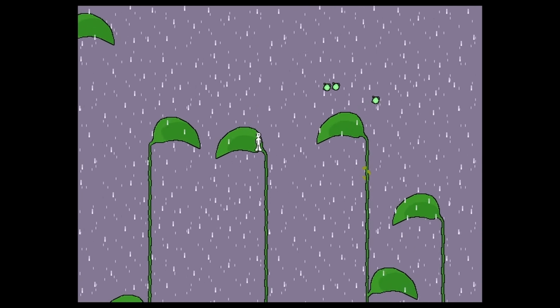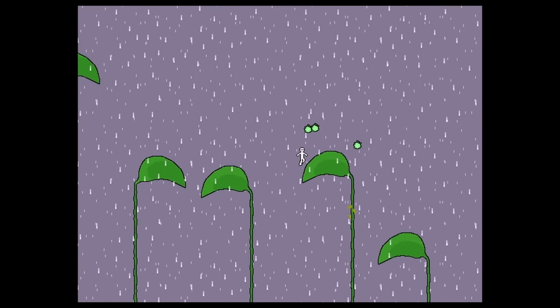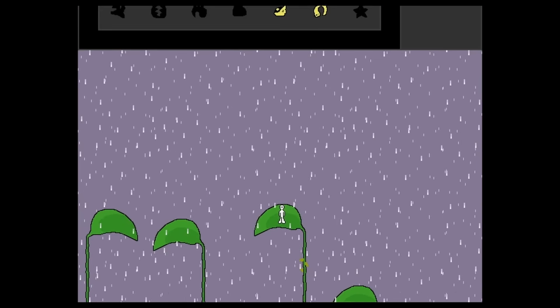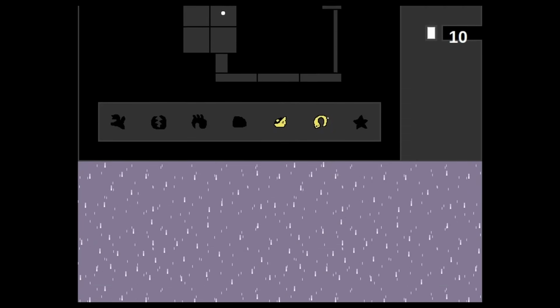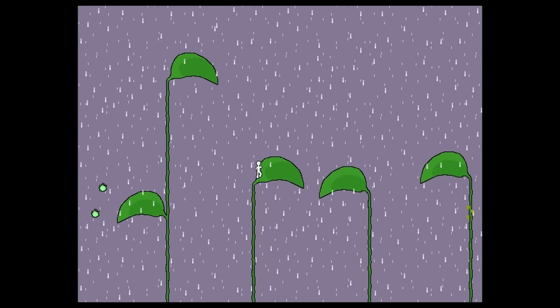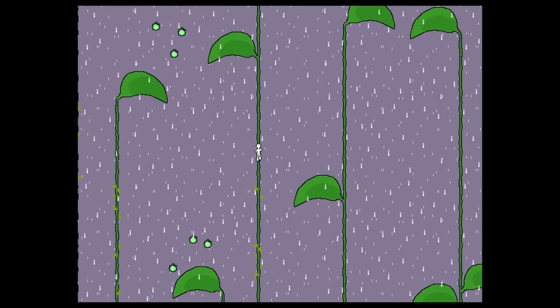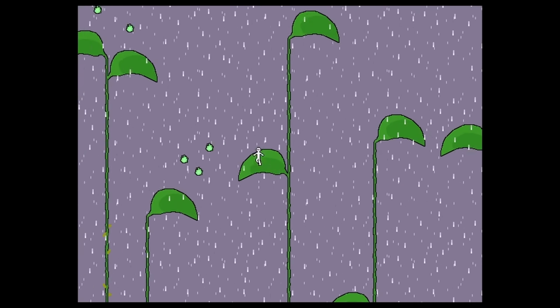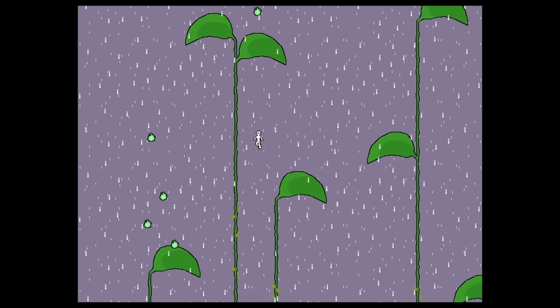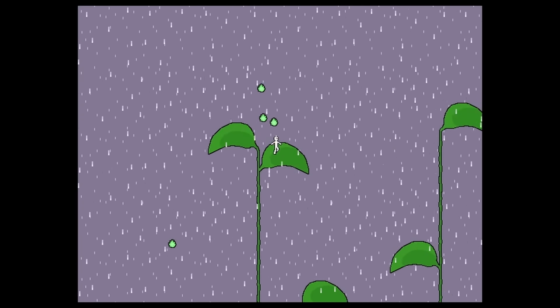You can't jump off the top of the stalks, you can only jump off the actual leaf. So again, one of these kind of pixel perfect jumps required. Let's just have a quick check. Yeah. So let's see if we can get all of those. There's some more up here.